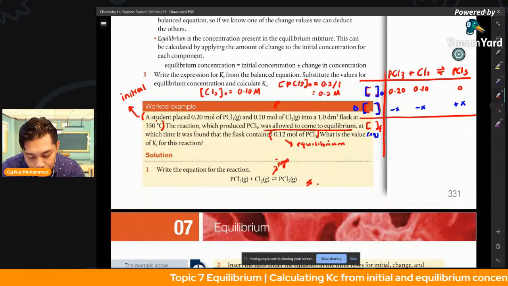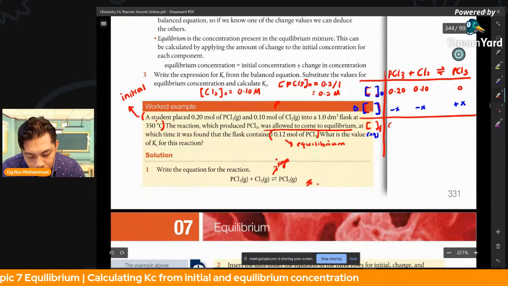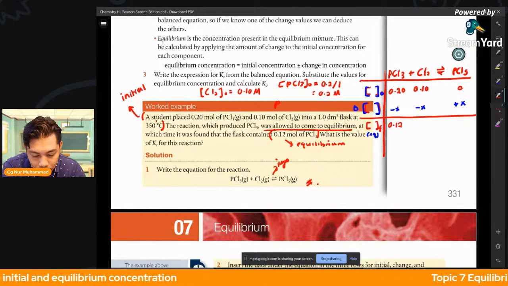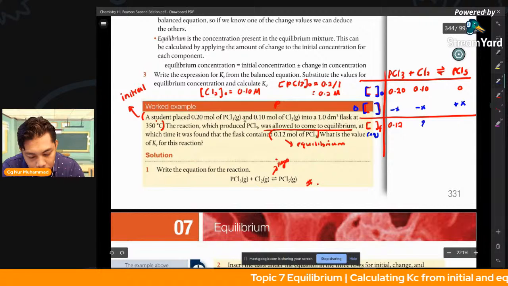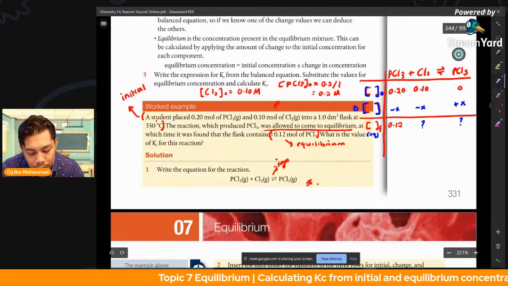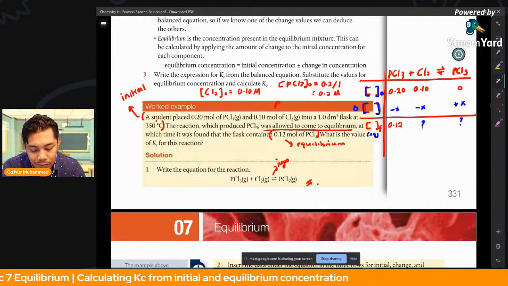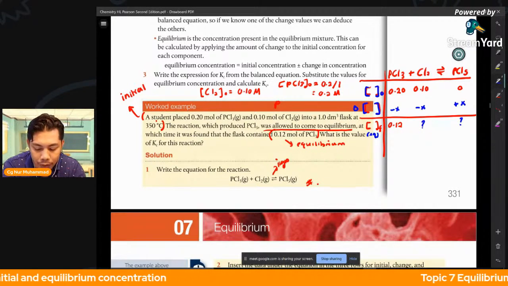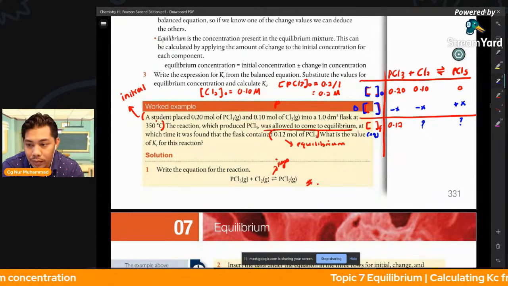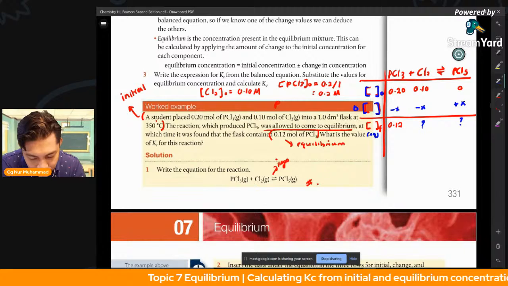Okay, at equilibrium ni mana yang soalan bagi maklumat dia? PCl3, betul? Cuba tengok betul-betul. PCl3 so 0.12 molar. Maksudnya kamu nak kena cari yang ini. Berapa value baru boleh kira Kc, boleh faham? So saya nak tanya kamu, kelas. Boleh tak kita nak cari value of X? Boleh kan? Macam mana?